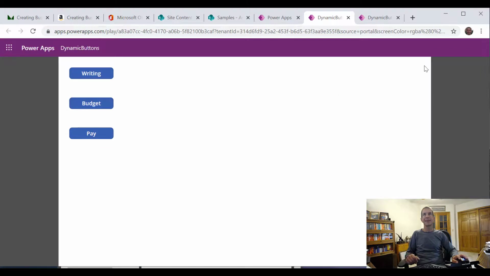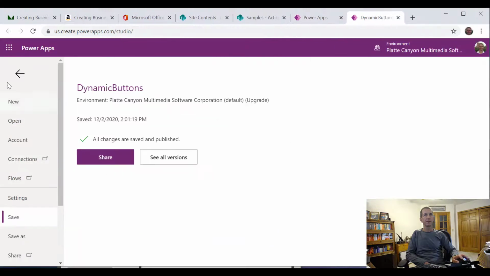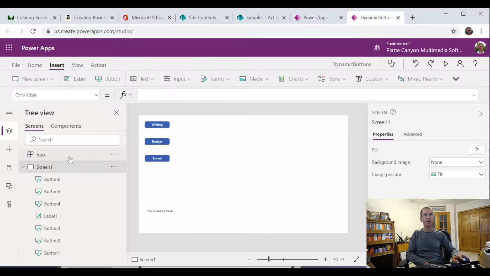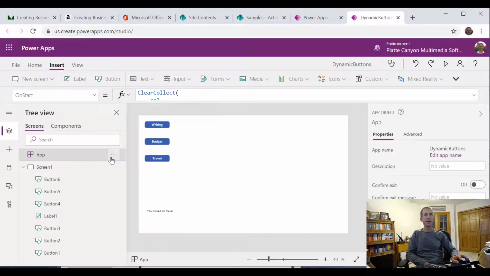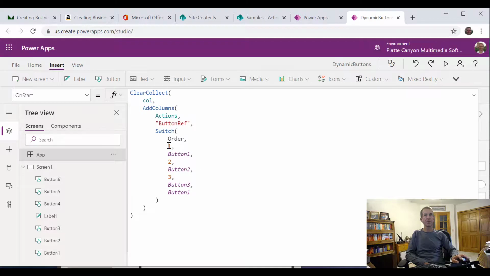Oh, I forget. See, now notice I do have to put that in there for all the buttons that I've done. So I've got one more thing that I've got to do. So that's why that didn't work. Let's go back here. Remember on my app start, now that I've got 6 buttons, I've got to go back and update this because I do have to put this from the buttons that we have.